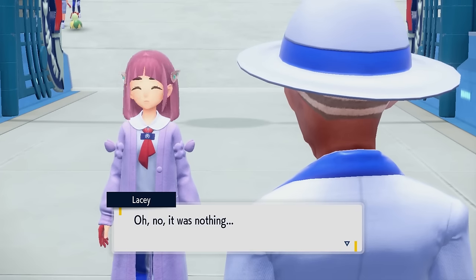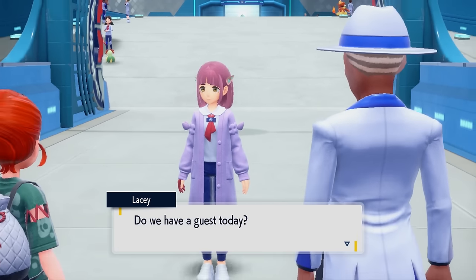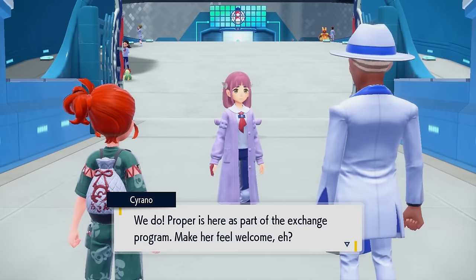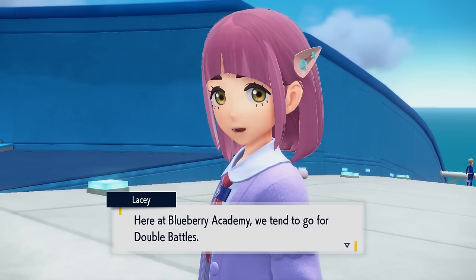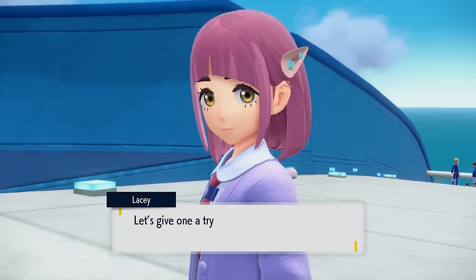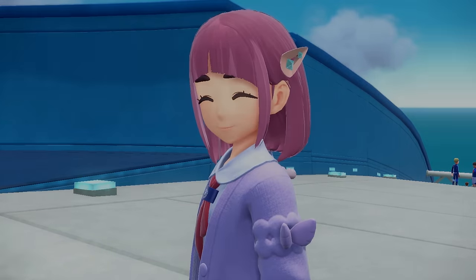Here we meet Lacey, who happens to have a red hand. Don't worry, I'd also be punching the wall if I was named Lacey. It's Lacey's job to take us on a tour of Blueberry Academy. They explain that Lacey is part of the Elite Four in the League Club here, and everybody at the Academy takes part in double battles.